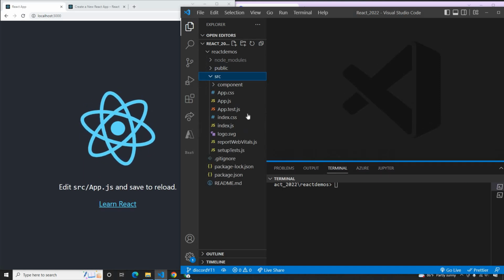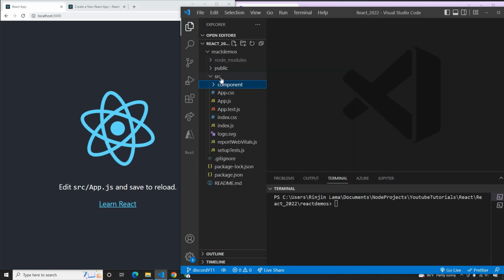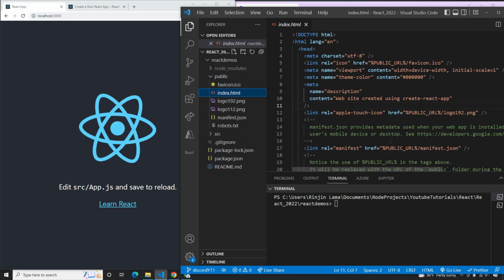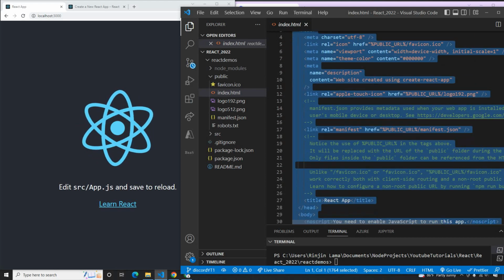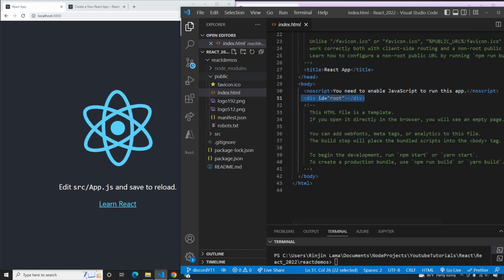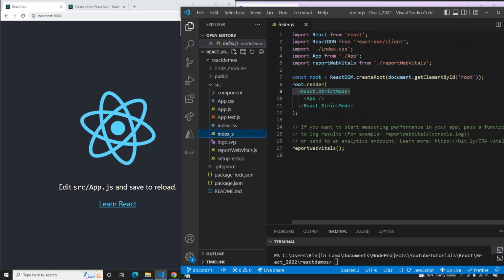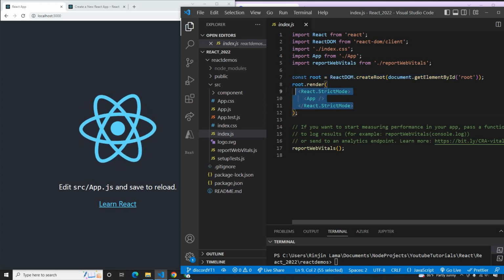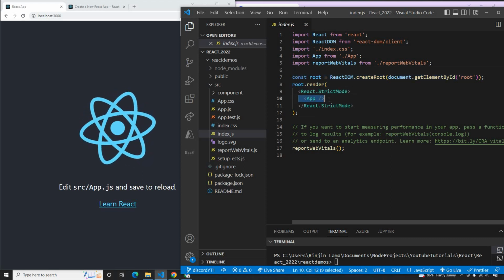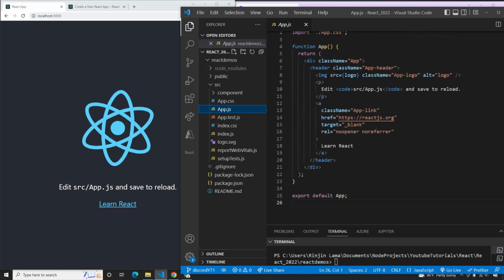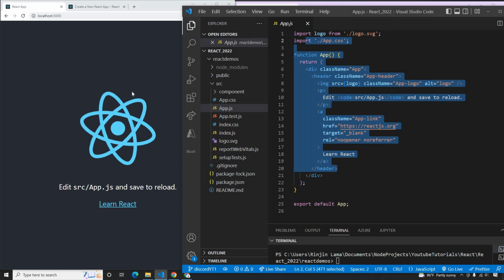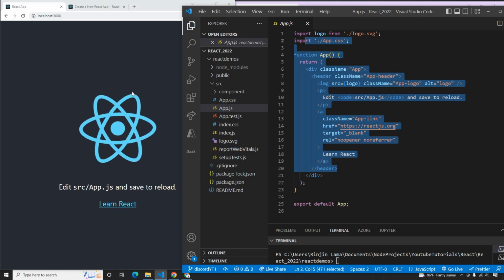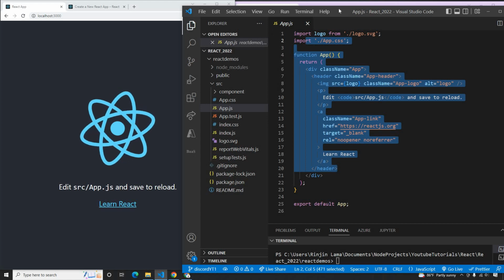This folder will not come by default; I added this folder. Basically, here is the index.html page, and in index.html it has a root with an id. If you go to index.js, it takes the root id and calls ReactDOM.createRoot, and it adds React StrictMode and App. App.js is what will load up, and that's what we see on the screen here. Okay, so we need to change this and make a good-looking contact form, and when we submit the button, it will post to our Discord.